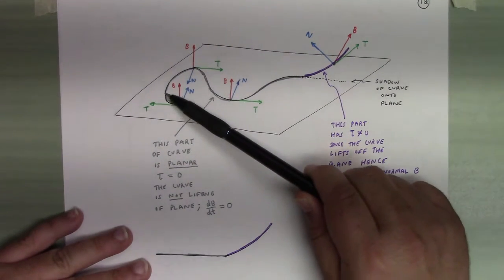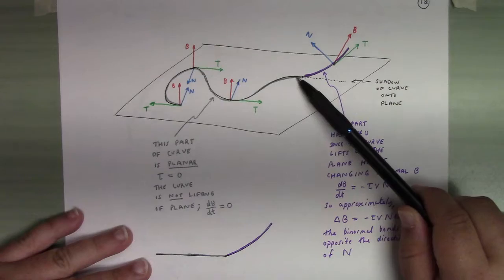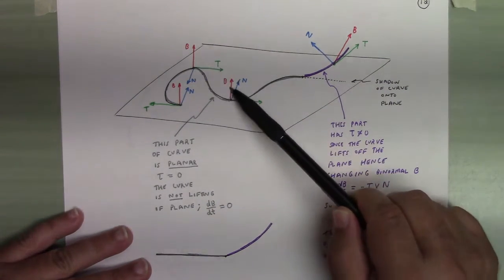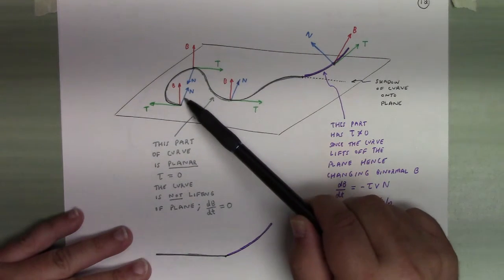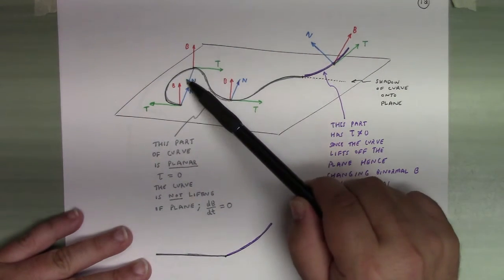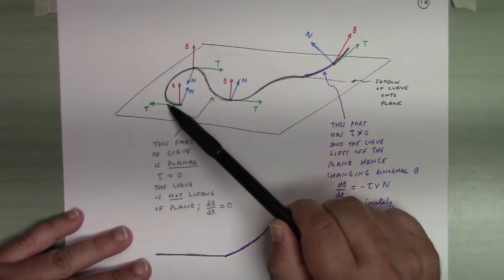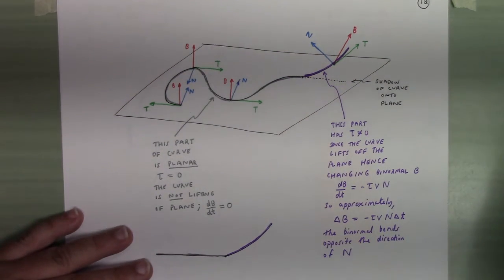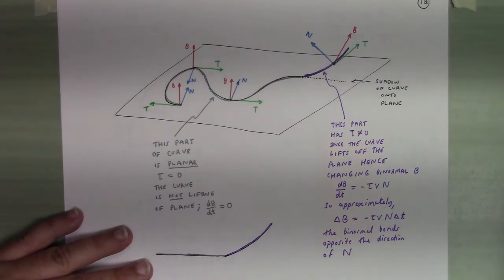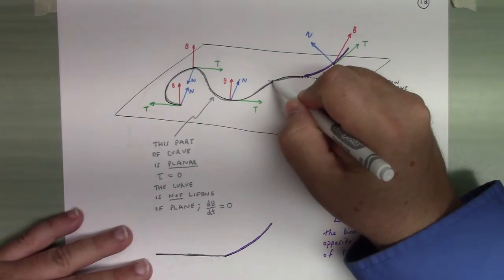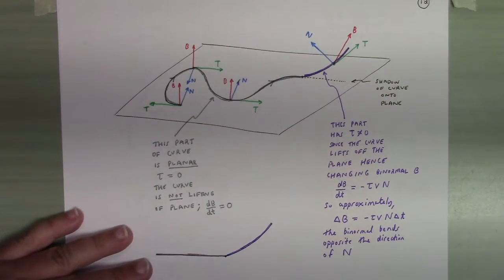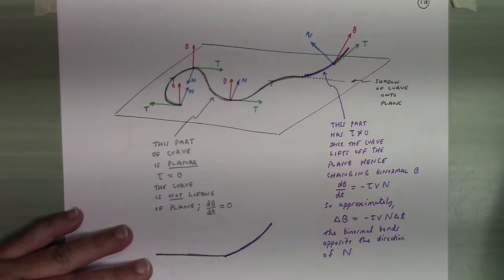So if we've got this curve, and it's a plane curve in the gray, that means the same binormal works for everything. So the Frenet normal points towards the center of curvature in each case, and the tangent points in the direction the curve is going, which I guess I could add in here. So I'm supposing the curve is going this direction. So that's the one direction the curve is going.